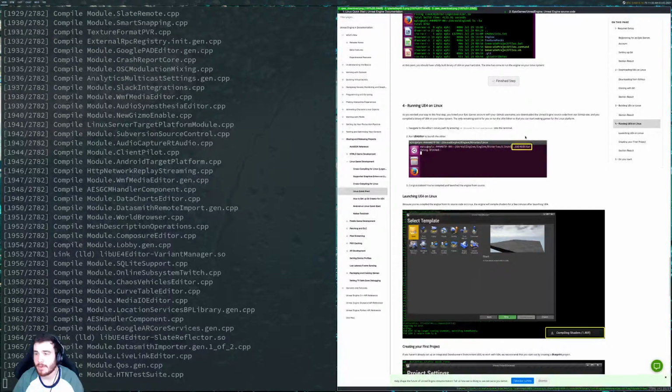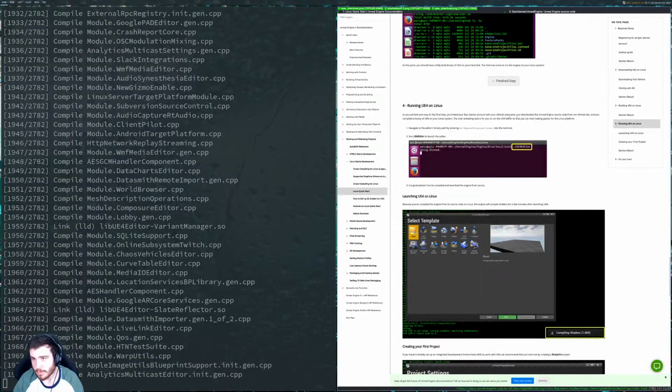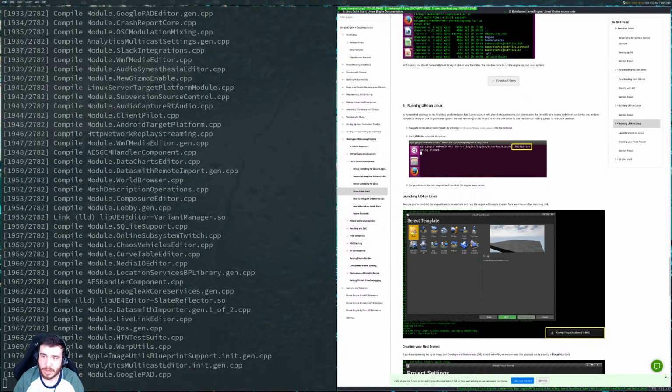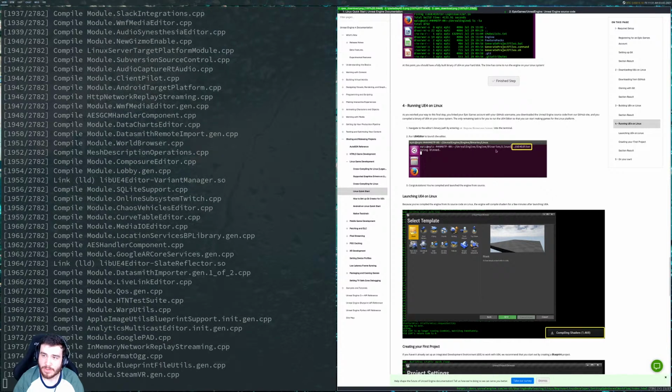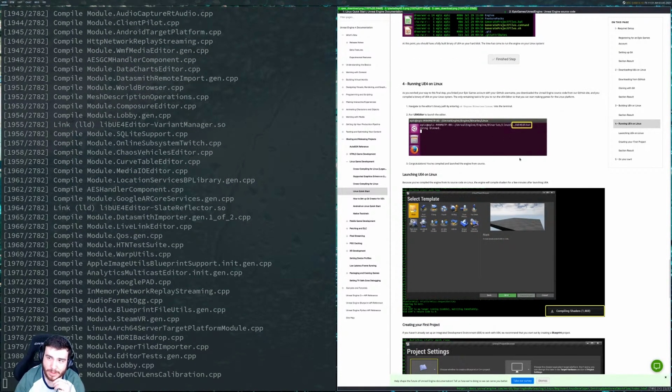So I'm betting what we could do is set it up so I could have a shortcut in my Qtile config that runs this and launches it from there.